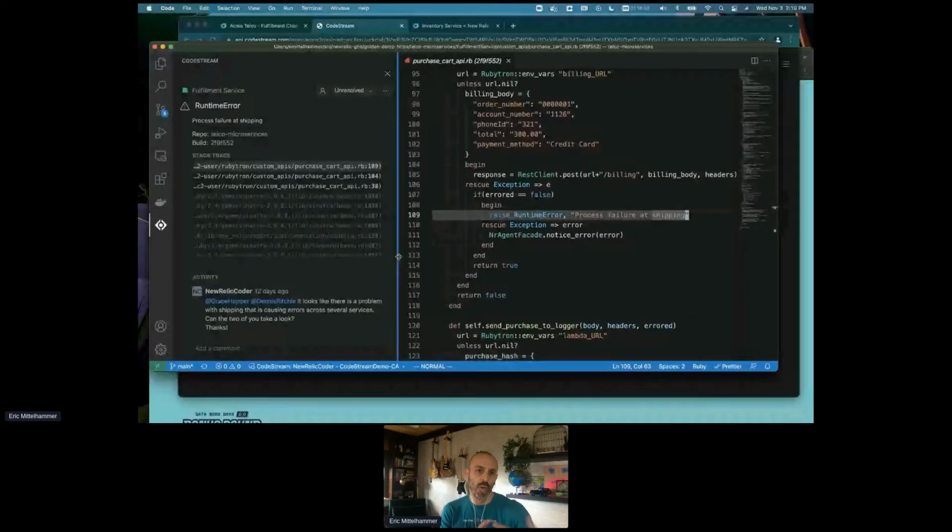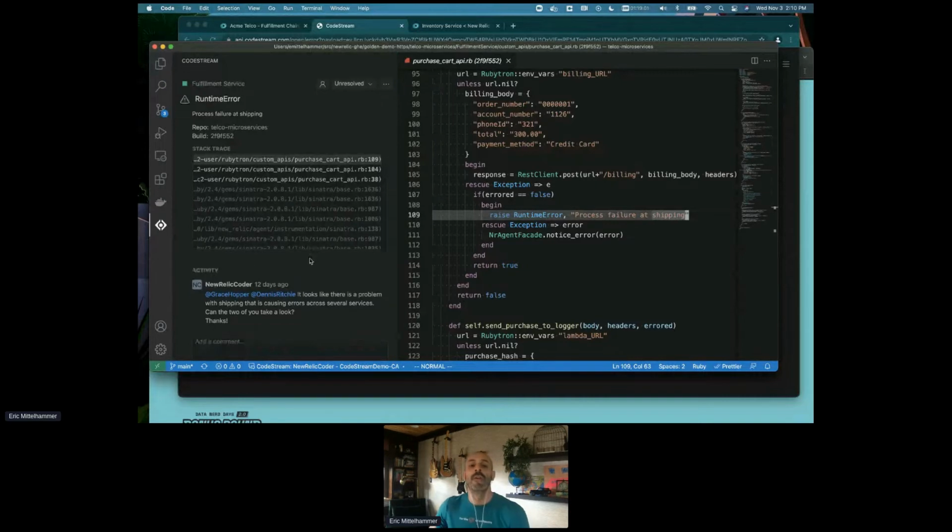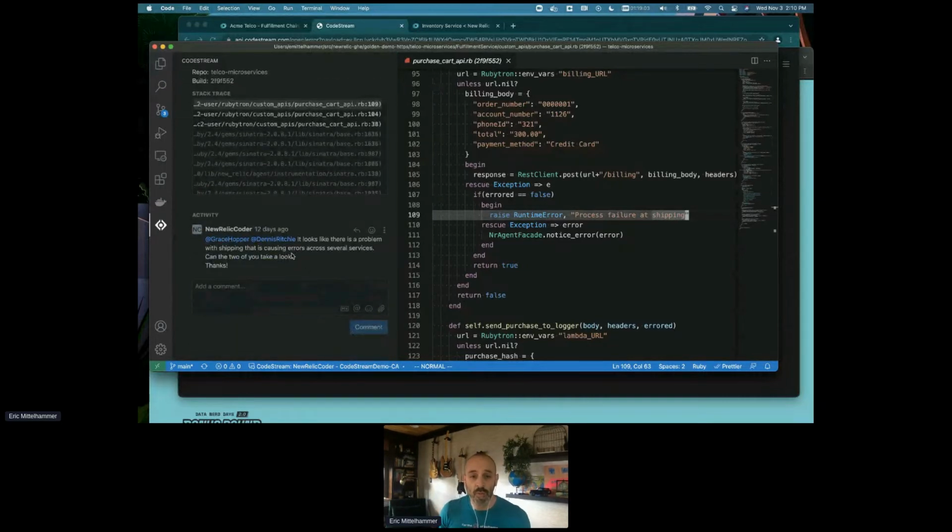And what I'm looking at here is the view that CodeStream gives me into that one error. So this is the CodeStream plugin within my IDE. You can see how that's highlighted here. I have the ability to communicate with my coworkers right here in the panel. There's a comment that was left here previously, but this might be the first time I'm seeing this, so I can start a conversation here. You can see I have the ability to tag people in that conversation to get other folks on board and help me troubleshoot. And I'll just demonstrate how that works here.